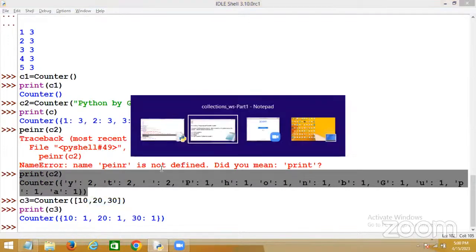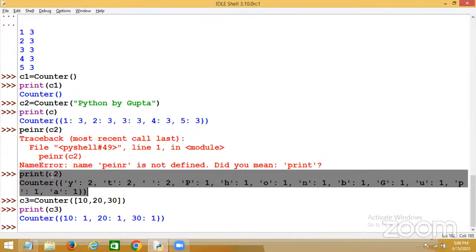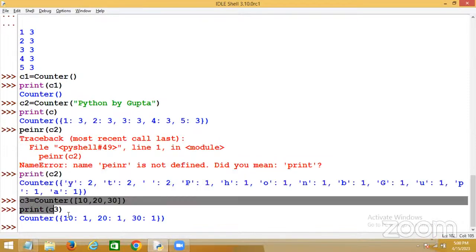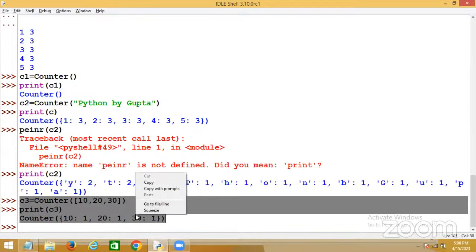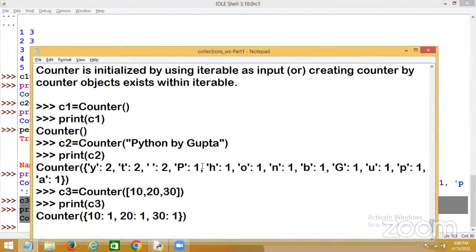So initializing is nothing but creating a counter, by counting each and every element. Don't think of something else.